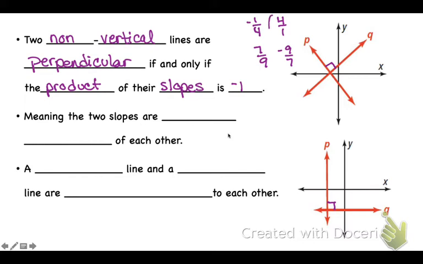Okay, so let's check out what I have here. Remember, I can reduce up and down and diagonally, correct? So 4 goes into 4 one time each. So what's -1 times 1? -1. And what's 1 times 1? 1. Oops, I forgot negative, right? And so I get what? -1. Okay, so 9 and 9 reduce to 1, don't they? And 7 and 7 reduce to 1. And I have a negative, so is my answer going to be -1? Yep. So lines with those two slopes, would they be perpendicular?